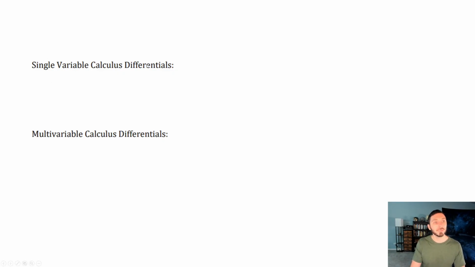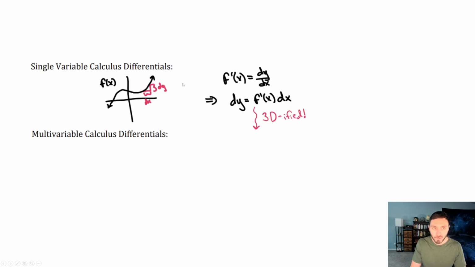Okay, so single variable calculus, we knew that f prime is just the change in y over the change in x. We would say that little tiny change, that little nudge, was dy, with respect to that vertical change, and then the horizontal, just that dx. So you can say that f prime is equal to dy/dx, bridging Lagrange notation with Leibniz. Well, what you could do is multiply both sides by dx here. So you can say the differential dy is equal to dx, but scaled by f prime. That's one read of this. You can multiply both sides by dx to isolate the differential dy.